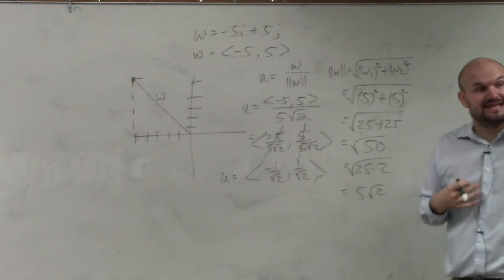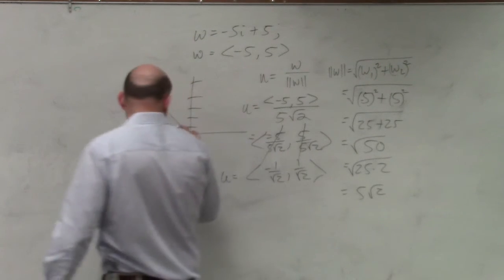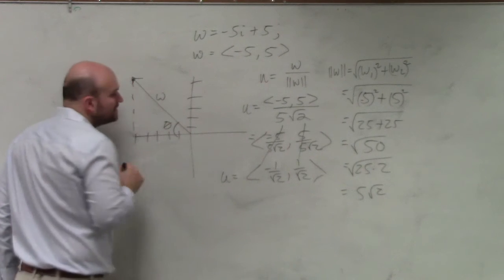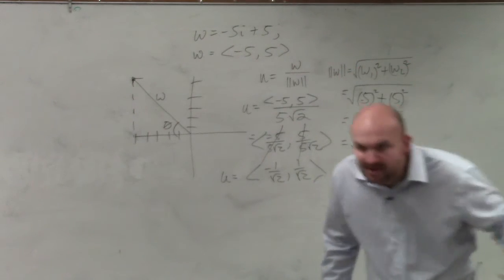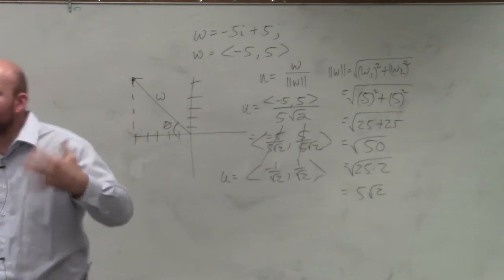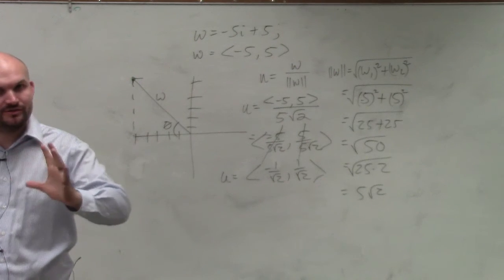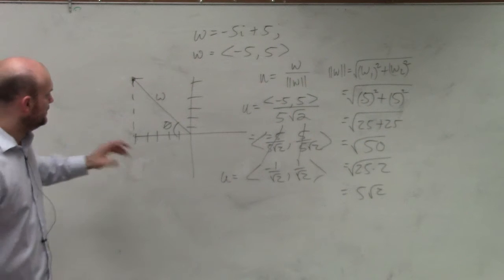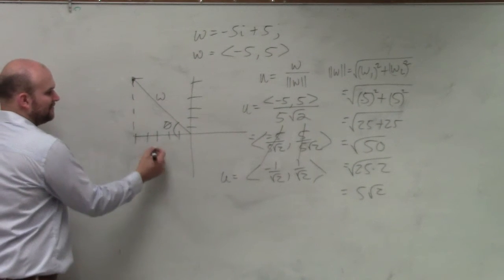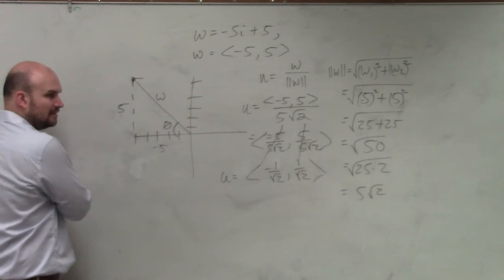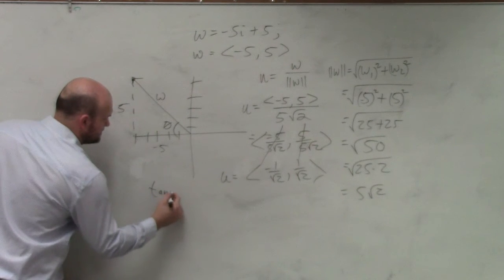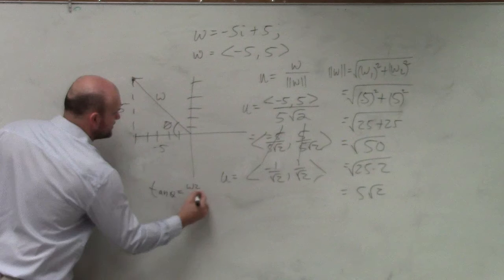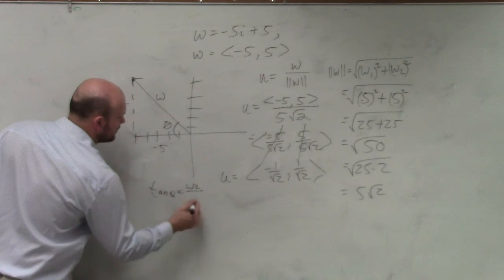But then they want us to find the angle. This is really, really important. Whenever you're asked to find the angle, please draw the vector. Until you get really used to this, draw the vector. Do we have enough information to find this angle here? Yes, this is right triangle trigonometry. Tangent of theta equals w2 over w1.